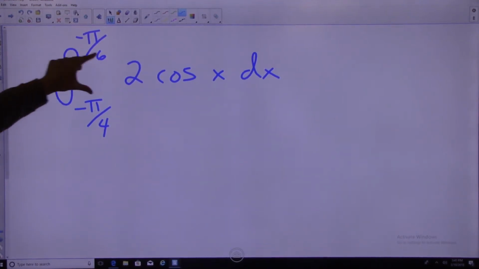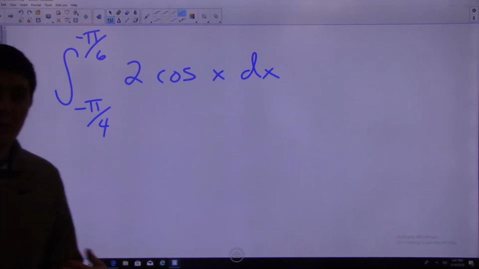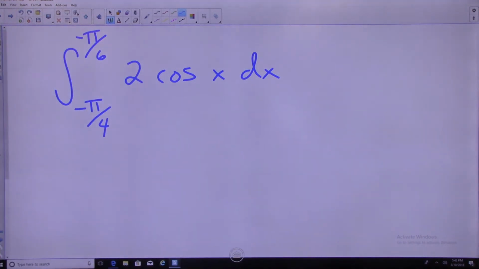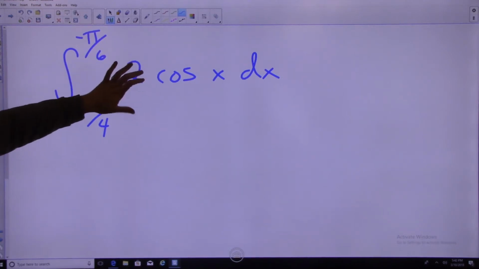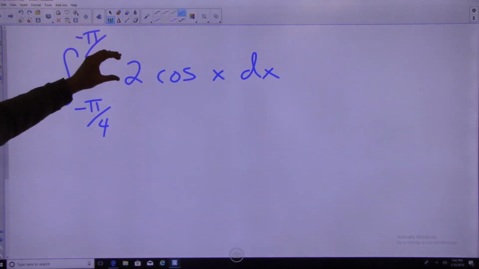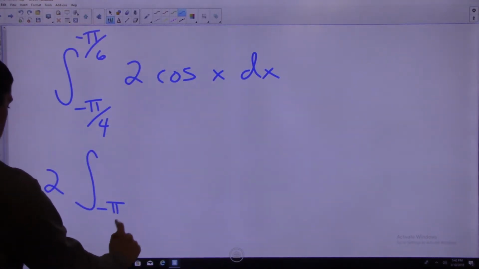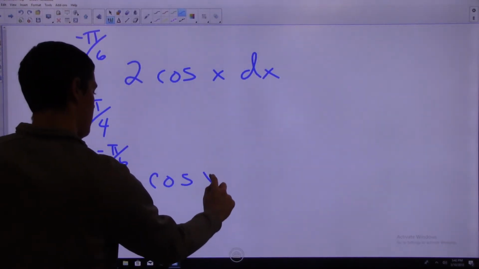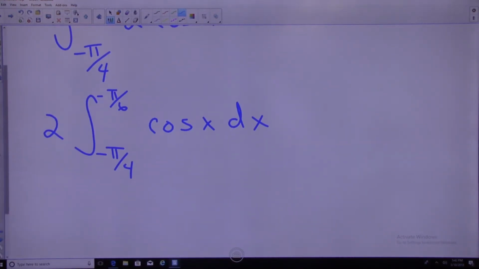Notice, this is a definite integral. So what we need to do is use the formula, capital F of B minus capital F of A. But we need to find capital F, and remember, capital F is the antiderivative. Before we do that, one of the properties of integrals is that anytime I have a coefficient, I can just write it off to the side. Let me do that first. You don't have to do this, but I'm going to choose to. So you can bring the coefficient out there.